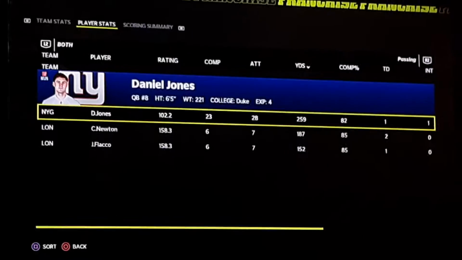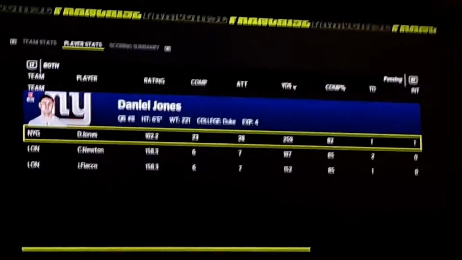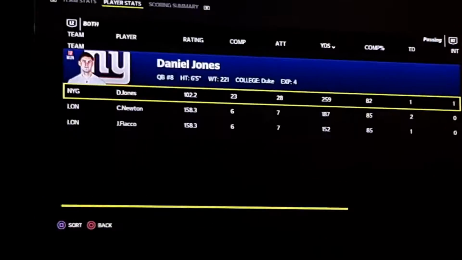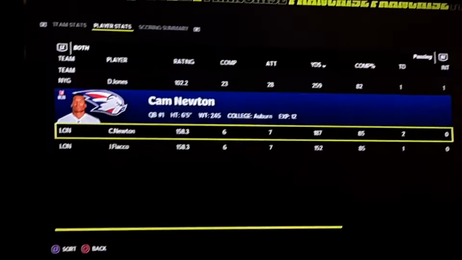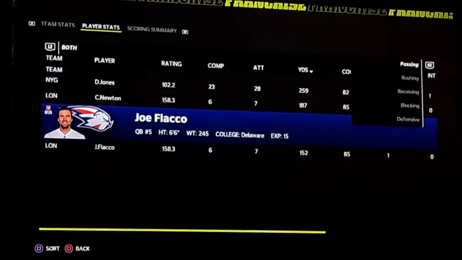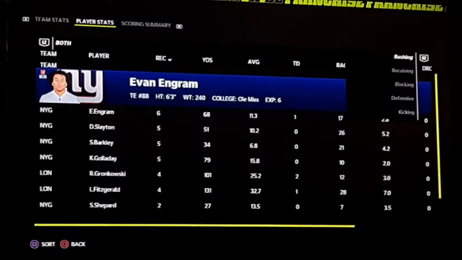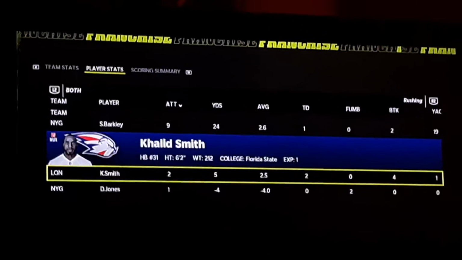All right, Daniel Jones, 102.2 passer rating, 23 for 28, 259 yards, 1 touchdown, 1 INT. So not bad for him today, 23 for 28. And the only mistake he made was that INT. Cam Newton, perfect passer rating, 2 touchdowns on the day. Joe Flacco, a perfect passer rating with 1 touchdown on the day. So Saquon Barkley did have a rushing touchdown. Khalid Smith had 2 rushing touchdowns on the day.